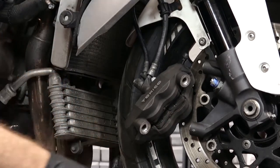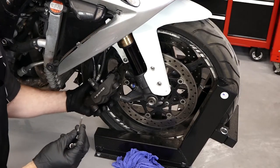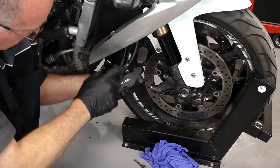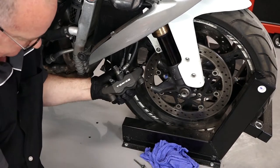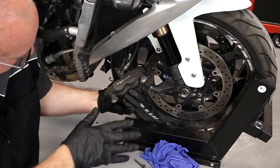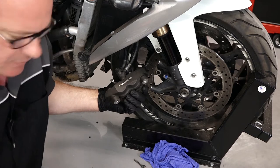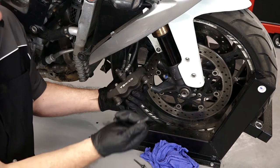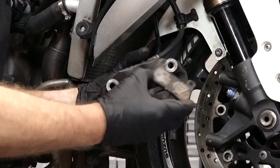Now when they're compressed all the way in, we can go ahead and remove those two pins that we broke loose earlier. When you remove the pins, make sure they're not worn too much. Another thing that makes it a little bit easier is to put a little pressure on them, because there's actually a spring on the backside that's trying to push them up. So you push them in a little bit, makes it easier to take the pins out. After that, they just drop straight out.